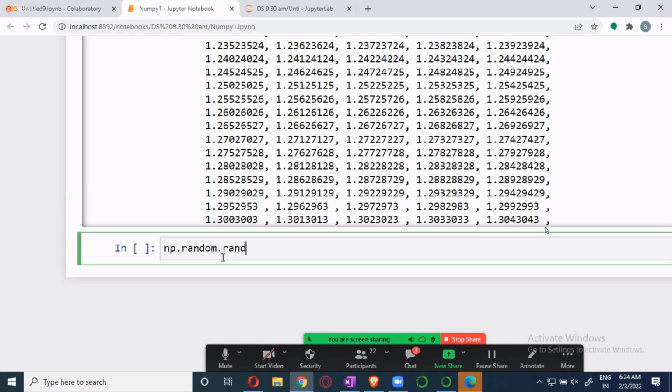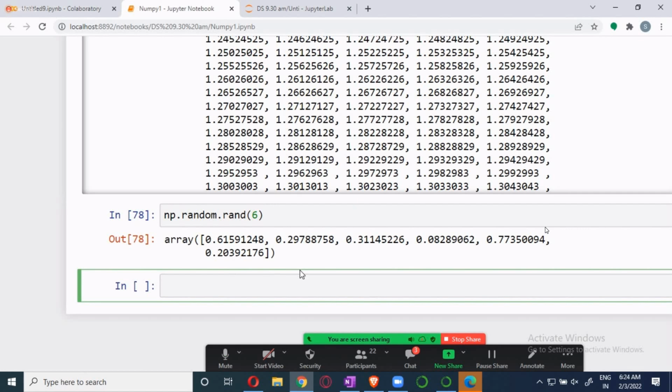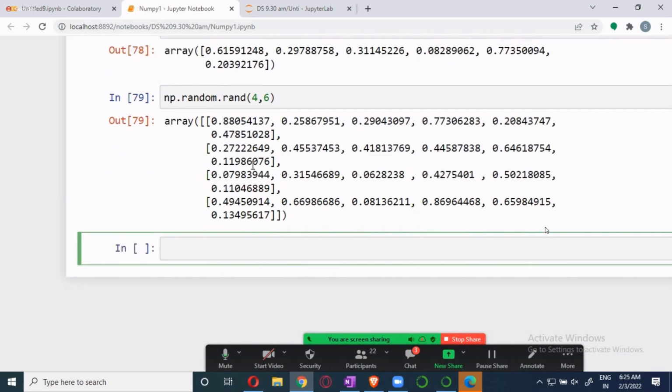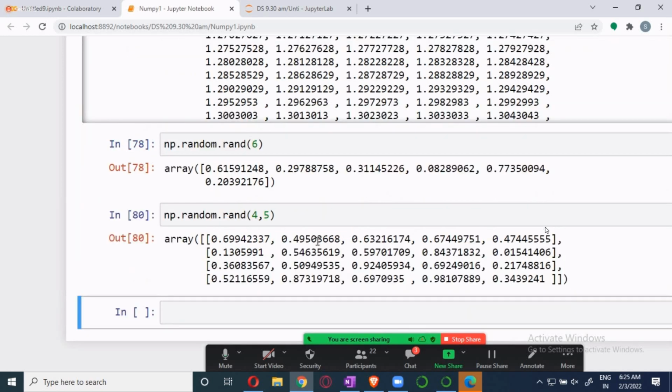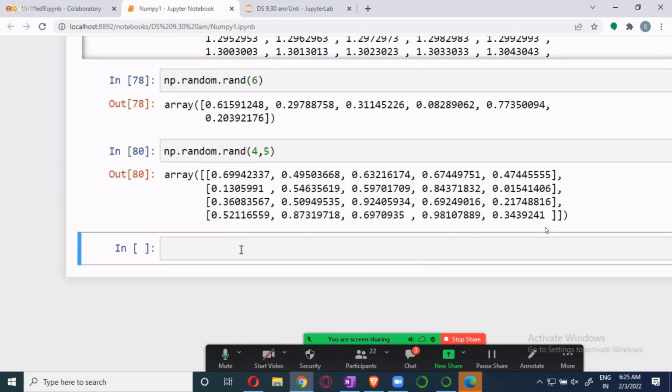np.random.rand. I said that this will take the shape and give you randomly generated positive values, that is also floating point values. If I am giving it 6 over here, you are going to get 6 values. Now I wanted 2-dimension random.rand and I will give it 4, 6. You will get it like this. Let me make it a 5, then it looks much better. See this, there is no negative value. All are floats.